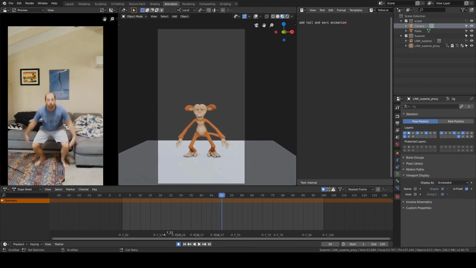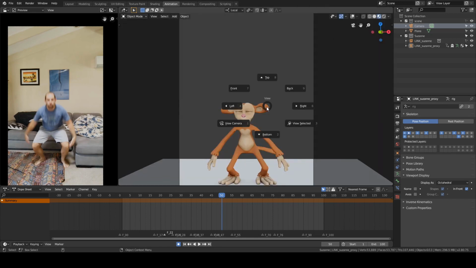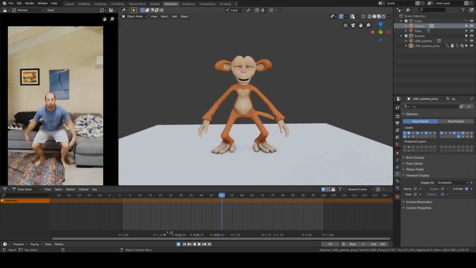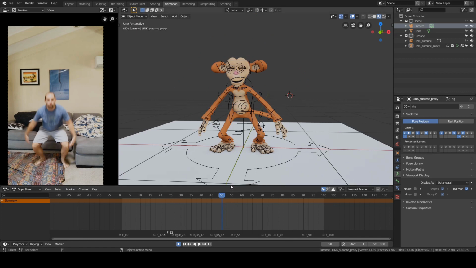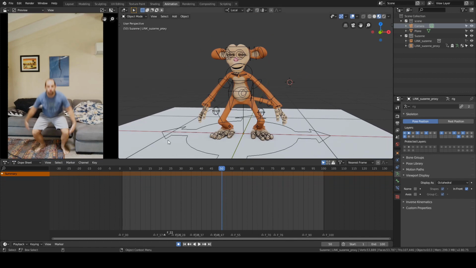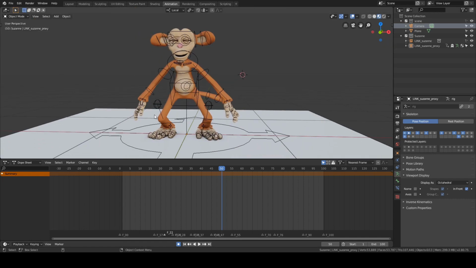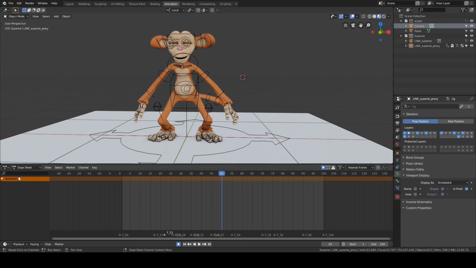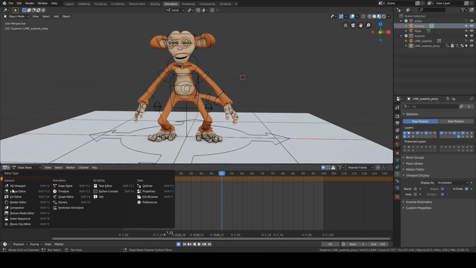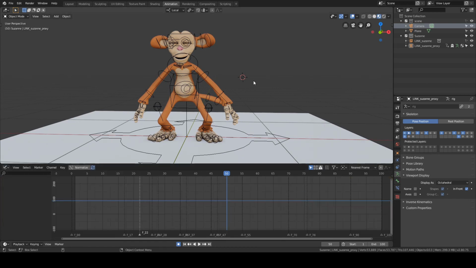So I'm just going to rearrange this layout a little bit. Let's get rid of this because we've added our tail and ears animation. We're going into the polishing phase now. I'll bring our controllers back and pull this up a little bit. Probably don't need the reference, I'll hide that so I can maximize this screen up the top. And let's change this to our graph editor.